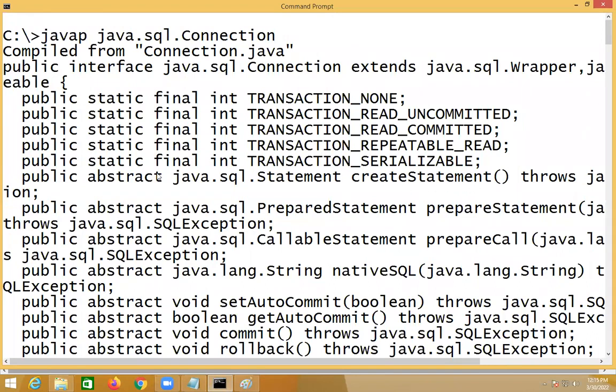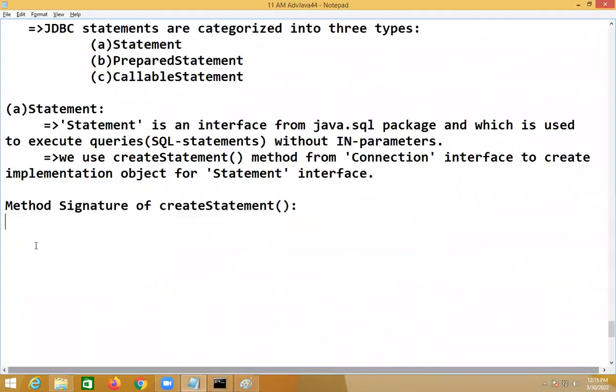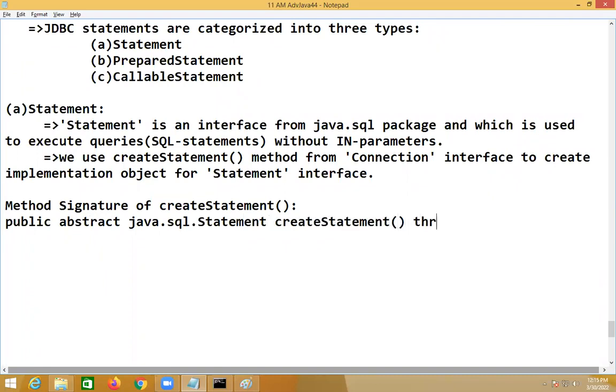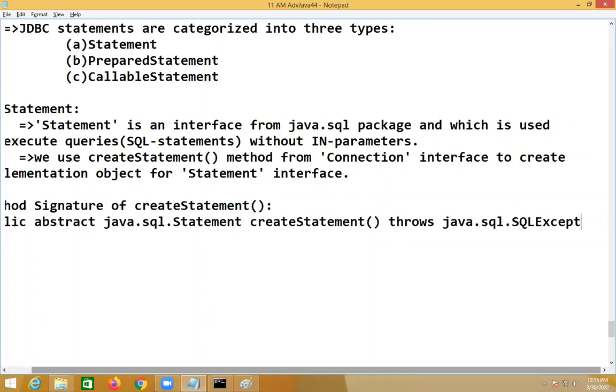Now, public abstract java.sql.Statement createStatement throws java.sql.SQLException.